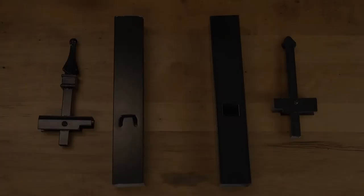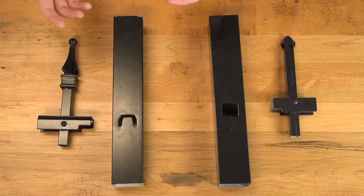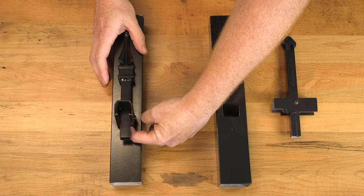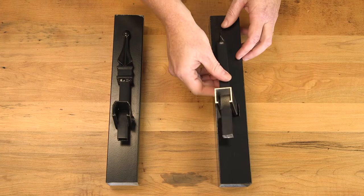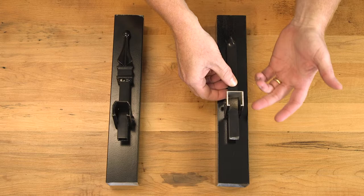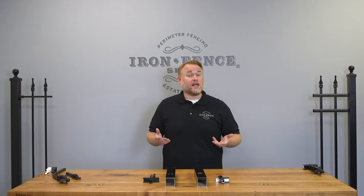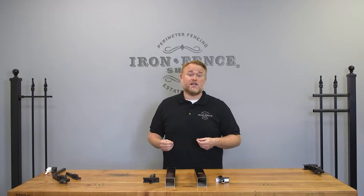If you look at our Infinity aluminum routed post punch, when the fence panel goes in, there's no gap under the rail — it's a clean tight fit and I can't get my finger into the post. If we put the fence rail into our competitor's post and look underneath, you'll see that that big square punch leaves a gap under the rail that leaves open access to the inside of the post. On this one, I can stick my finger under the rail and into the post. If you're unlucky enough to have wasps or yellow jackets find that gap under the rail, they will build nests inside there that can fill a large portion of the post, and getting bug spray under that rail to kill them can be really difficult. So not only do our routed aluminum post punches give a cleaner connection, but they also don't leave gaps underneath where stinging insects like wasps and yellow jackets can access the inside of the posts and build nests.